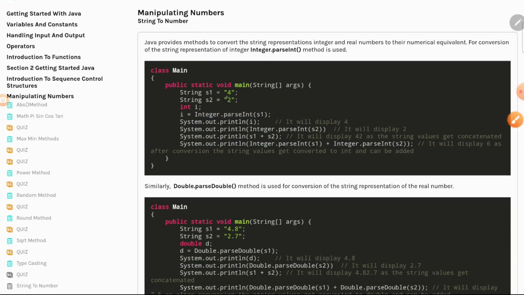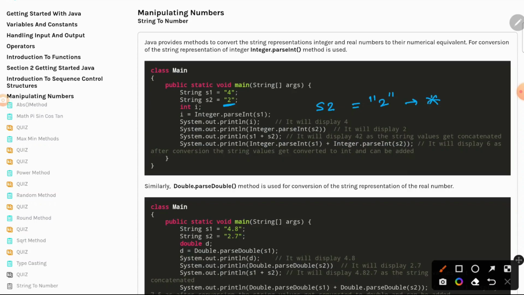As you can see, the second string is 2, and I want to multiply it with 2. If s2 is double quote 2, first I have to convert this into a number. The way I will do it, again, Integer class, Integer dot parseInt, and pay attention, it is in camel case, small p and capital I, and then I will say double quote 2.